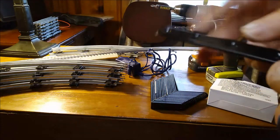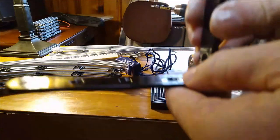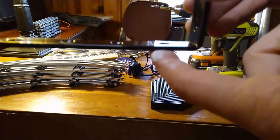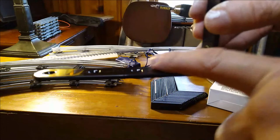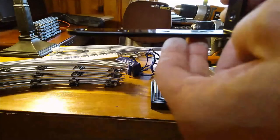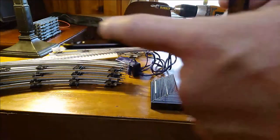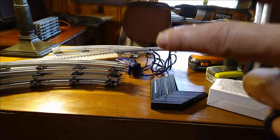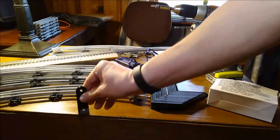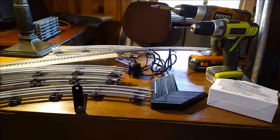But it's just going to be the shelf going across this way. This part goes into the wall. So now I've got to decide if I want to suspend this or if I just want to put it here. You'd see this part beneath, but the track would... So probably for rigidity, it would make more sense to put the board along here. Have this beneath, but if I put this above, it still has plenty of clearance. As you can see, there's quite a gap in there. It's not going to make contact at all.